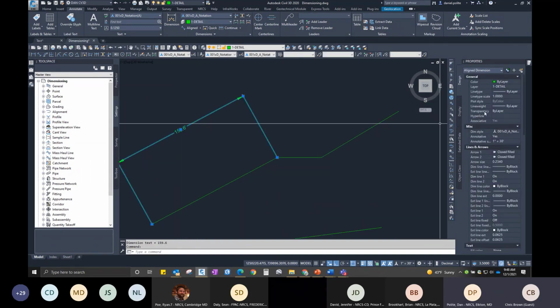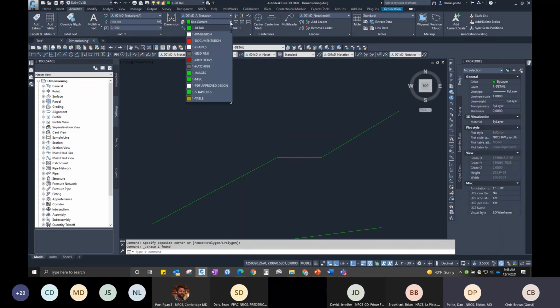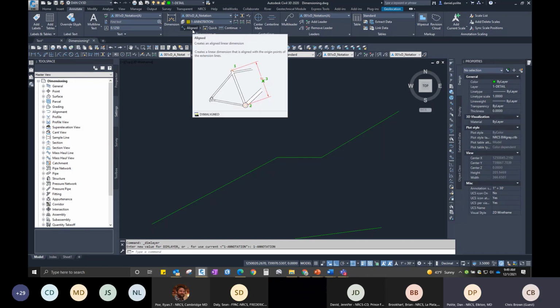you'll notice that I'm on the detail layer. But once I take that off and I put it to annotation, now there is a one dimensioning layer on there. Totally up to you. You can use it. It was something that was put in there, but I use annotation on it. Totally up to you. I don't really get too worked up on the different layers, but I do recommend trying to keep things on the same layers. That way you can turn them on and off.